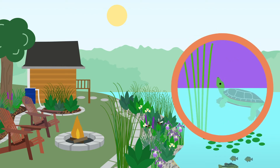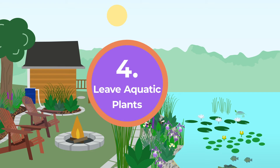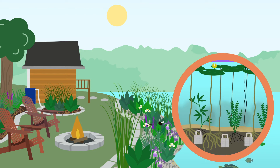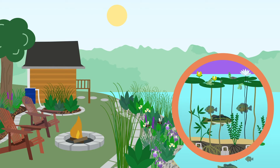Once your lakeshore oasis is established, there will always be something interesting to watch from your porch. Tall shoreline plants will also deter nuisance wildlife like geese that prefer mowed lawns where they can watch for predators. Geese will swim right by properties with healthy buffers. Fourth, minimize clearing aquatic vegetation like water lilies. These plants are vital for holding the lake bed in place and preventing sediment from being stirred up. They also provide food and habitat for lake critters including turtles, frogs, and fish.